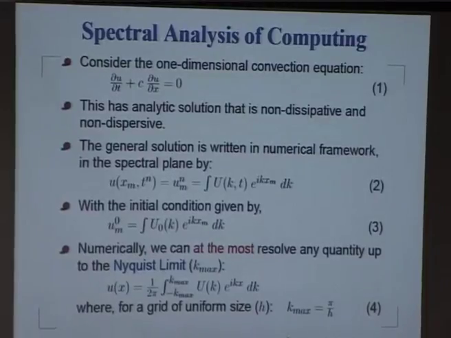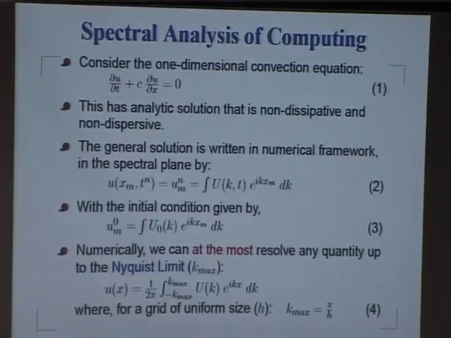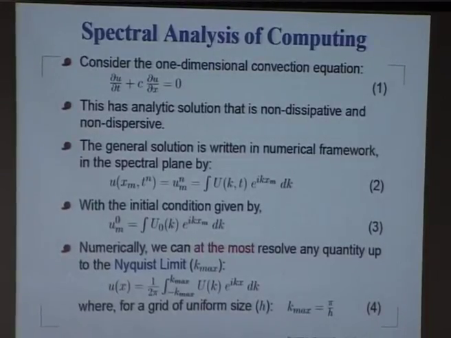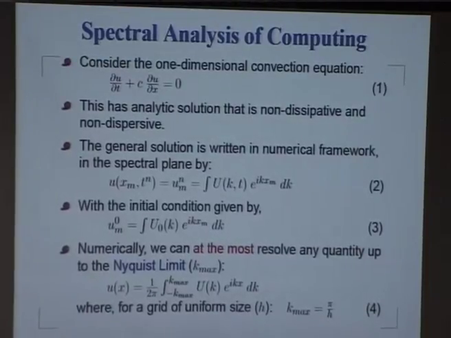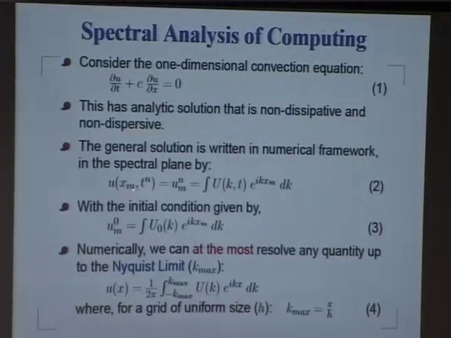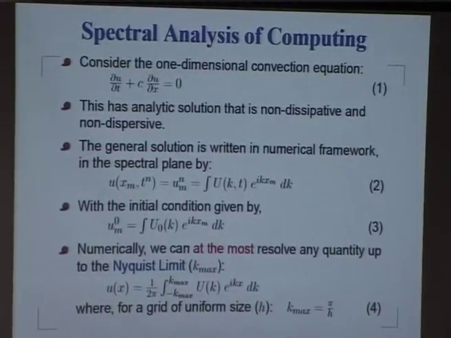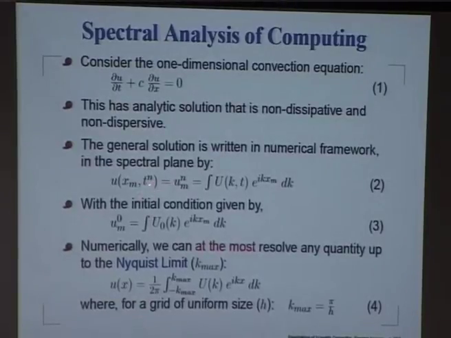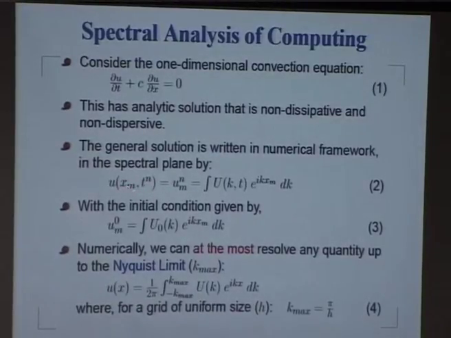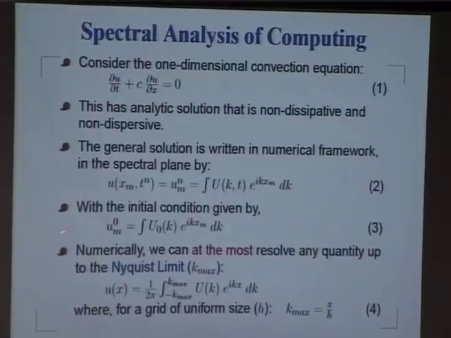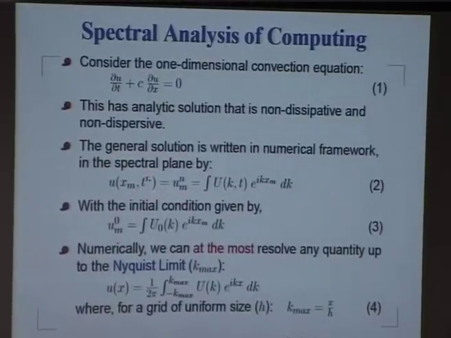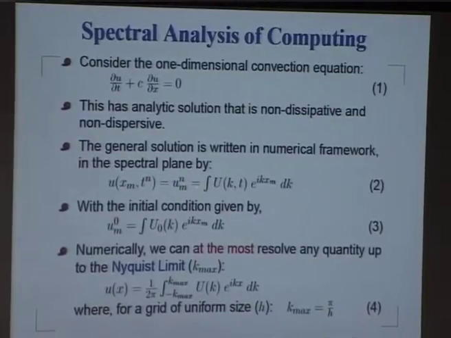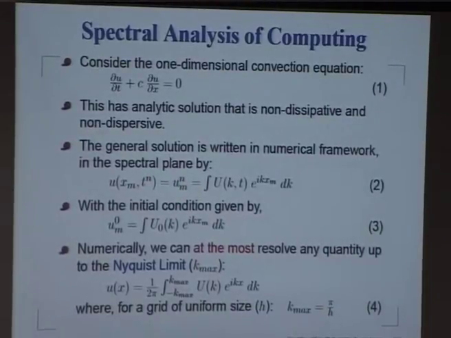So, group velocity is equal to the phase speed. So, you have a non-dispersive system. Now, if I look at such a system and look at the solution in the discrete space as we do numerically, I am looking at the mth node in x and let us say at a time t n. So, we can conveniently also write it with this kind of subscript superscript notation.